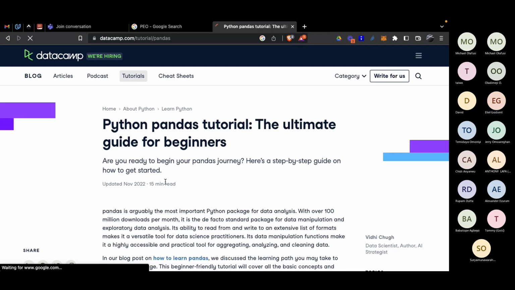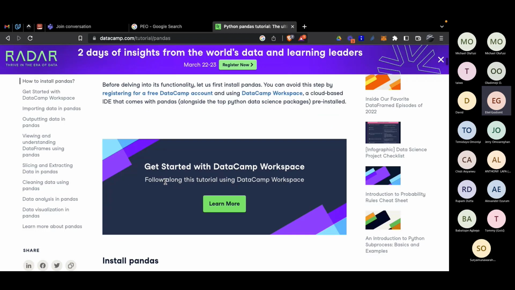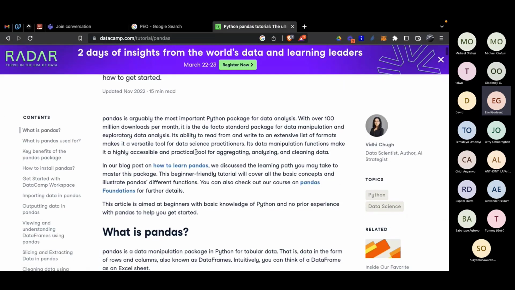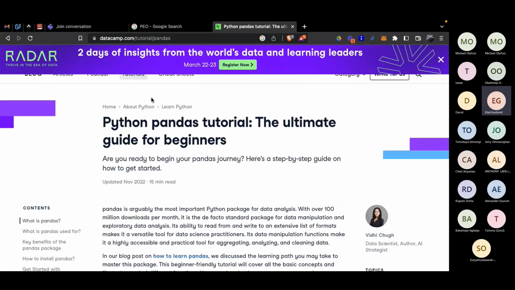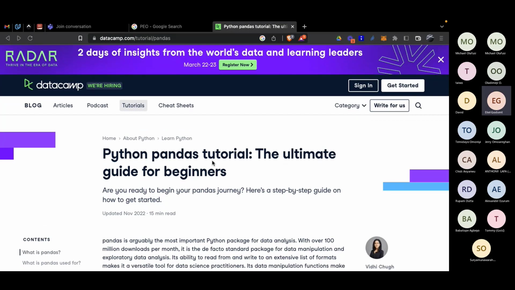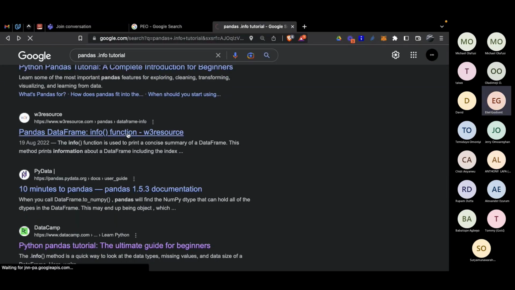Let's see. All right, so this is quite a readable thing to look at. I'll share this article with you guys. It would help you learn more about pandas specifically. And then I'll share another one that talks about the .info method. If there's time, I'll go over it. But I've got just under an hour to do this, and I wouldn't want to overstretch my time. Let me just see that this one works for you.